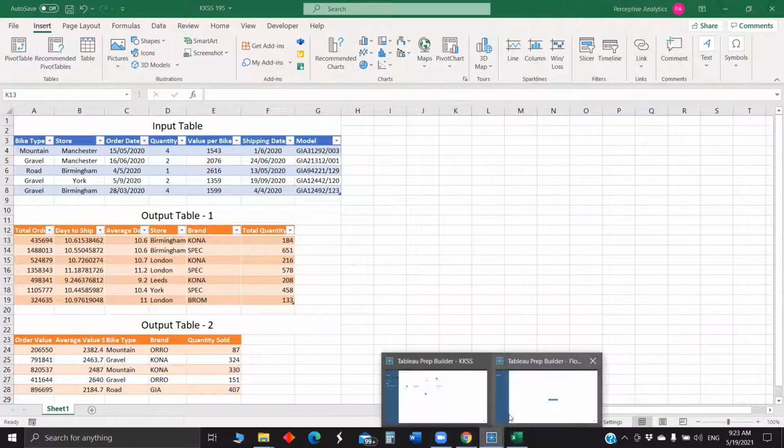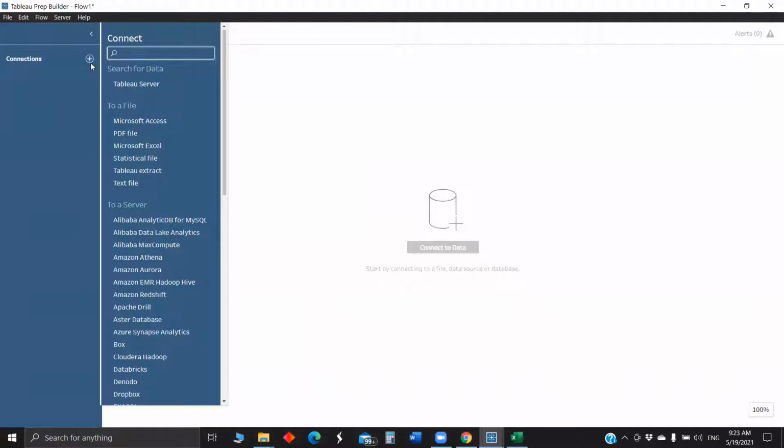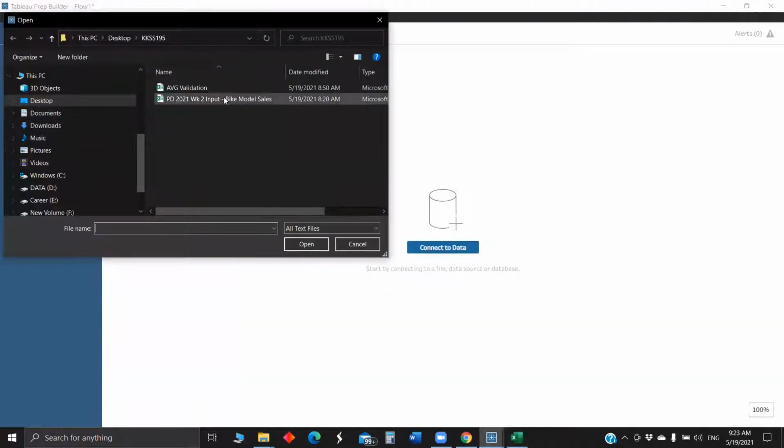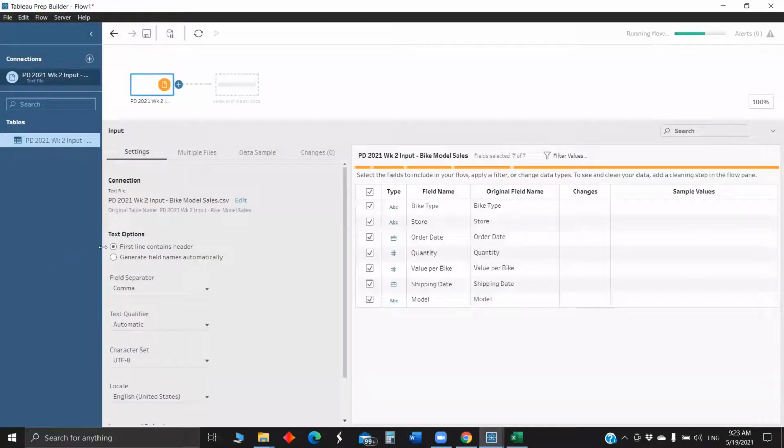Let me quickly open Tableau Prep and connect to the data. Similar to how we do in Tableau, the same step here: connection, add, and it's a text file. This is the first step, the input step.